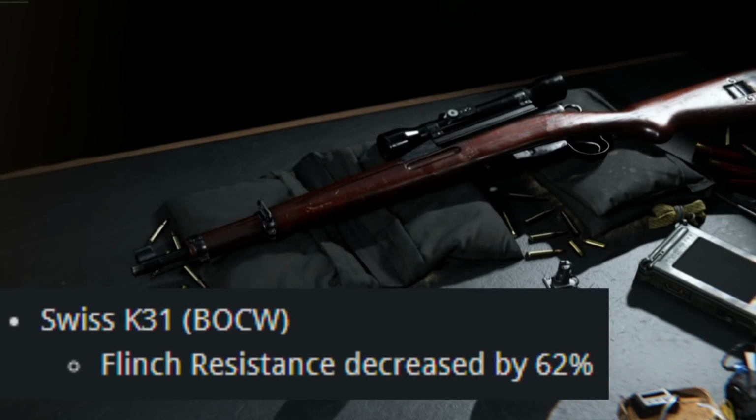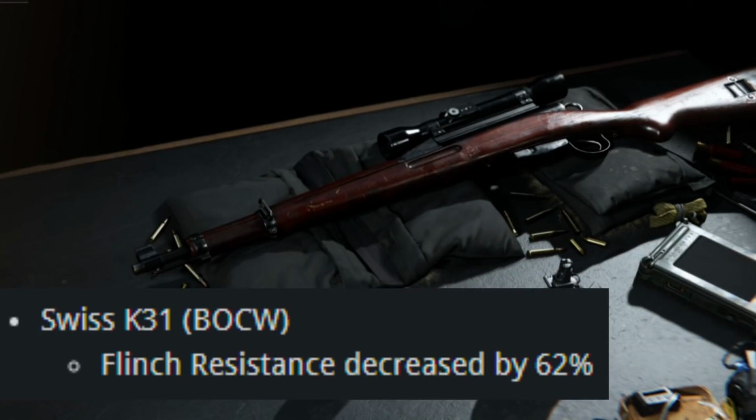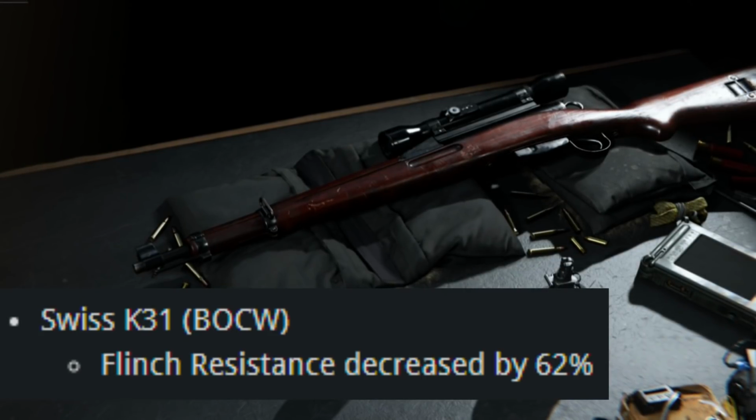Then we have the Swiss K31. As far as this weapon goes from Black Ops Cold War, same as the Kar 98, a flinch resistance decrease by 62%. Based off of everything I know about this gun, I still think it's going to be the best sniper in the game. I could be wrong about this. This could make it much worse, but based off of what I know, I really highly doubt it.